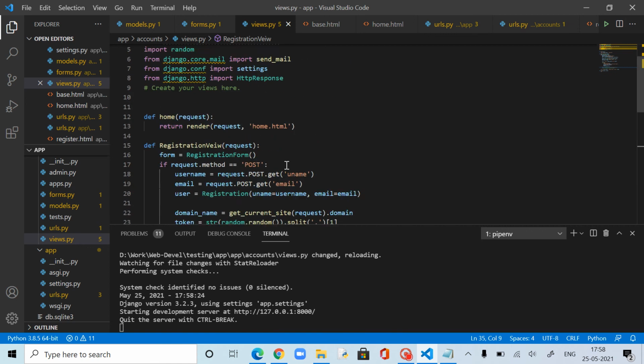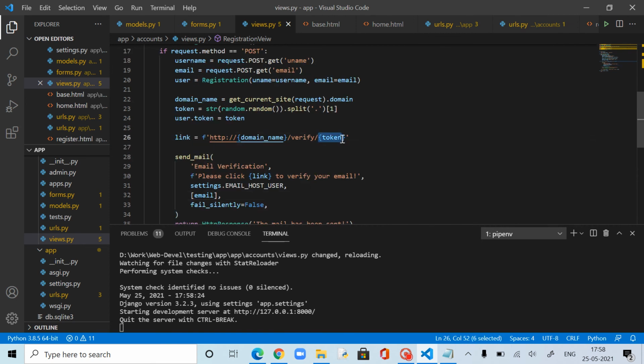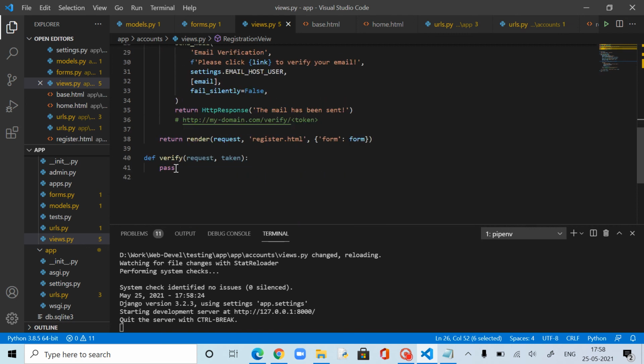Okay, fine. So after we send this email, we need to take care of this token. We have sent some token in this link, right? When that person presses that link, they will be redirected to this verify. We already have this table in the model, so their information is there.